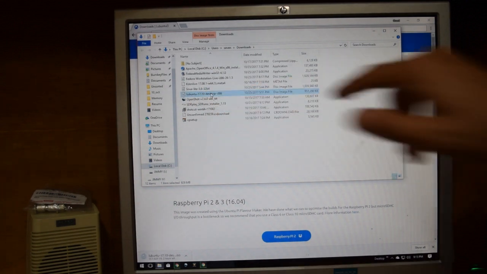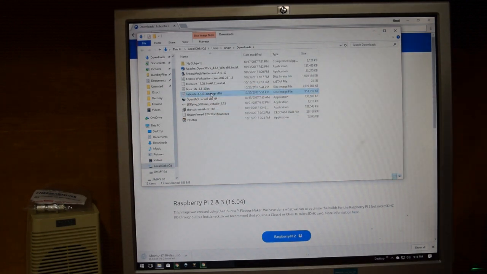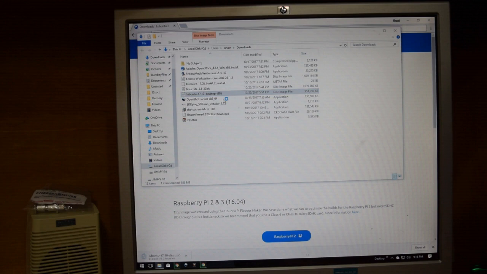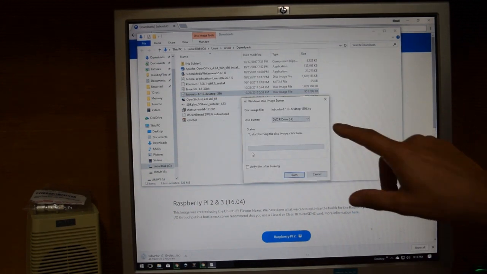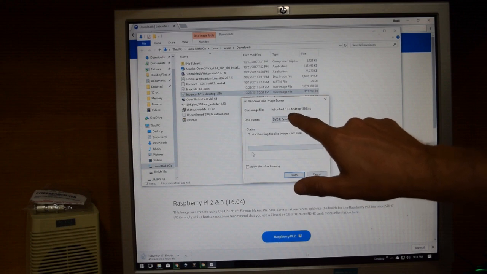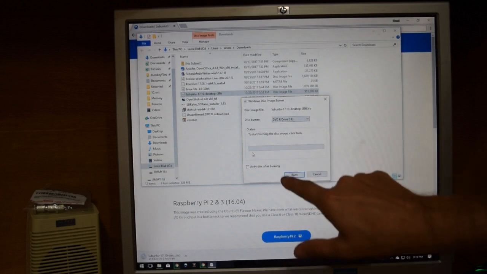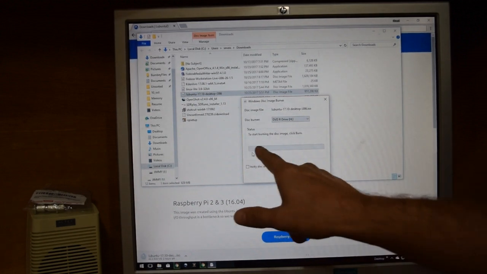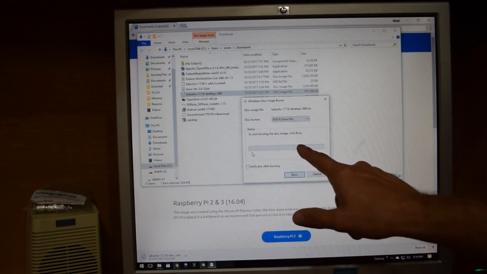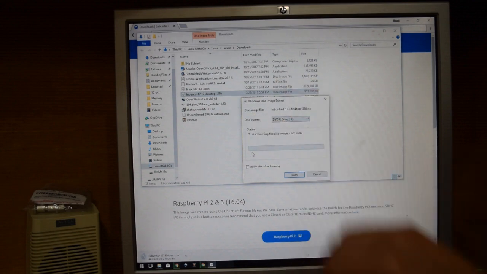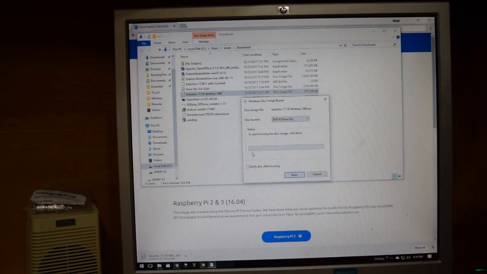Now, before I do anything else, I'll want to make sure I have a blank DVD in my drive. And then I would simply right-click on this and choose Burn Disk Image. So after it processes for a minute or so, you'll get this pop-up here that shows you that this is the image file that's going to be burnt to this disk in this drive. And when you're ready to start burning it, you just click the Burn button. You'll see the progress window slowly fill in green as it progresses. And then once it's all done, this will say finished, and the disk should eject itself. Now, like I said before, I've already burned my disk image, so I'm not going to do that now. We'll just head over to the laptop and get started with the installation.